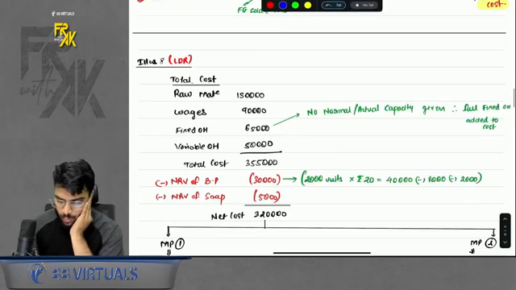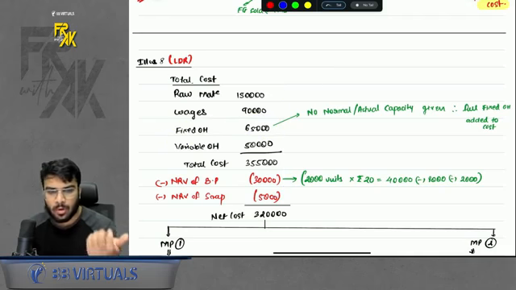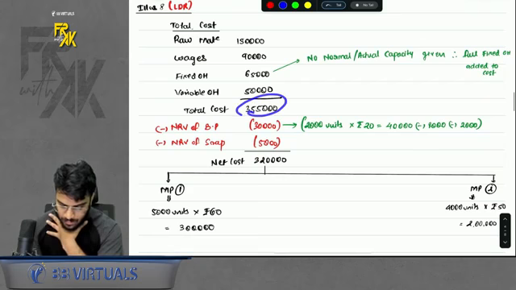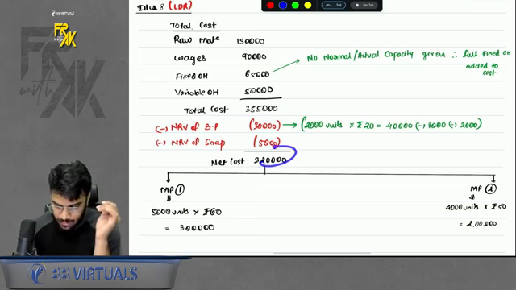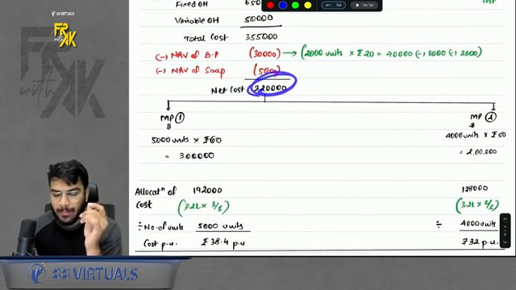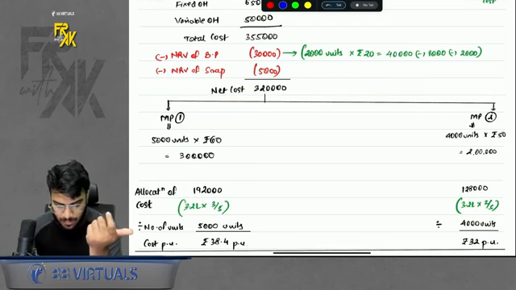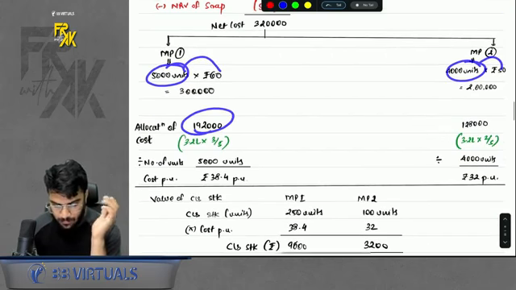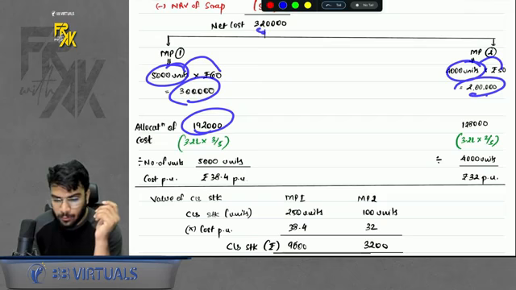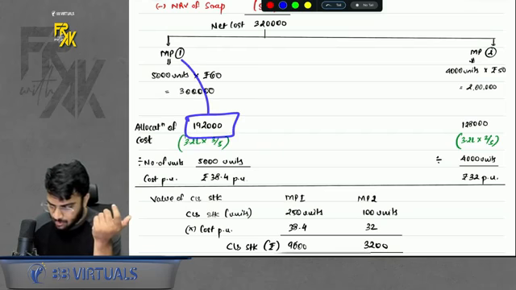So we took all the total cost. Acha, for fixed overheads, we take the full amount as no normal or actual capacity is given. So I take the full amount. Okay, I get the total cost. Reduce the NRV, you get the net cost. Now this net cost will be bifurcated between MP1 and MP2 in the ratio of sales. How will you calculate sales? Number of units manufactured into selling price. Same for MP2. Okay, then in this ratio only you will allocate the total cost. Okay, you get a total cost of MP1, total cost of MP2.